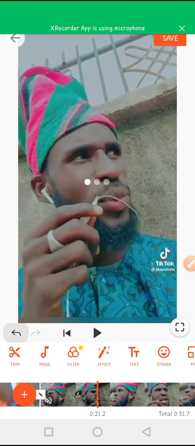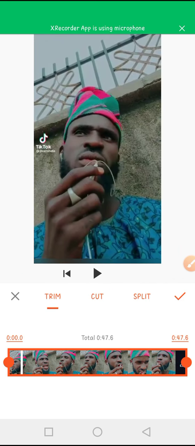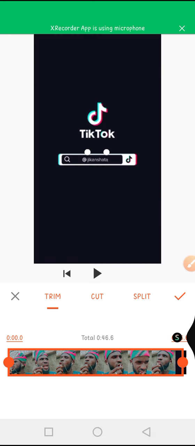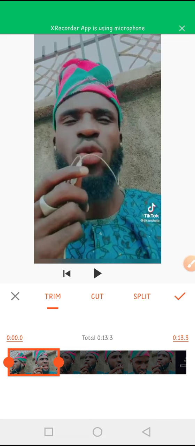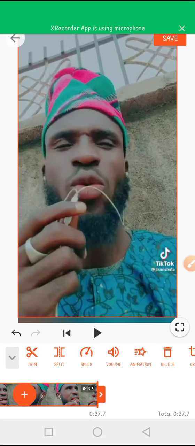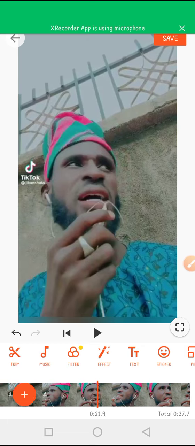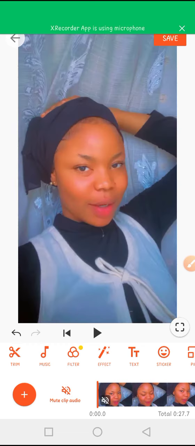So this is the video. As you can see, we trim it, we trim it, we trim it. I want to do that again so that you get what I'm doing. You see from here, in this case, you can see the TikTok stuff. But when I trim it very well, this is what will just remain for me. This very part, you will not see the TikTok part. So that is it. Now I have trimmed this video, and I'm good to go with the trimming.